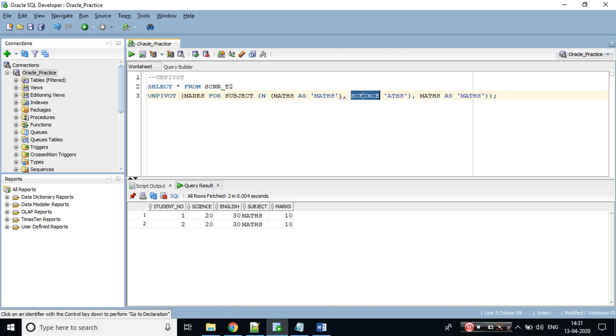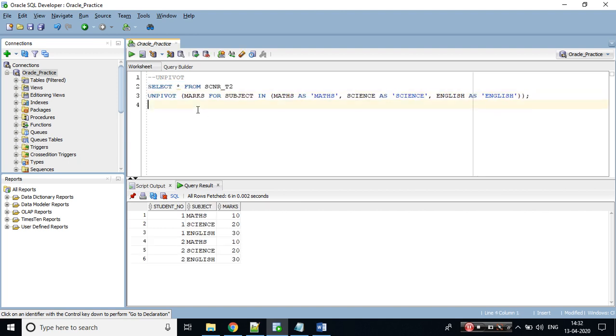And the spelling is also wrong, let me correct that as well. Science as science. Okay, this is pretty messed up. This should not be there, this should not be there. And the third thing is English. Let's copy this and paste it over here. This should give you the result which we are expecting.